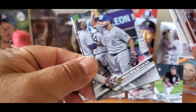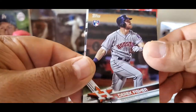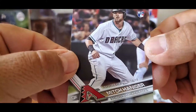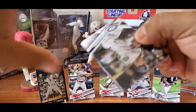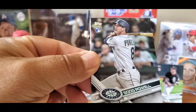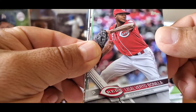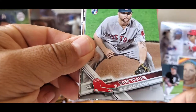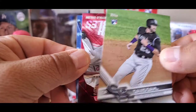Anthony Rendon. Mike Moustakas. Derek Fisher. Rookie card, and Mitch Haniger, rookie card. Okay. Vamos a ver. Let's see. This is Boog Powell. Luis Alberto Bonilla, Sam Travis, Christian Arroyo, rookie card, nice. David Dahl, rookie card.